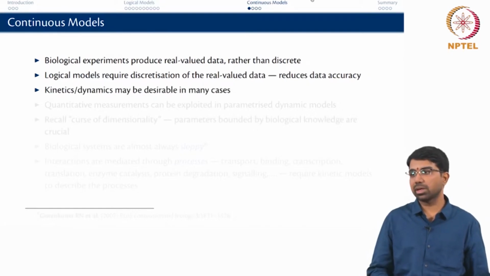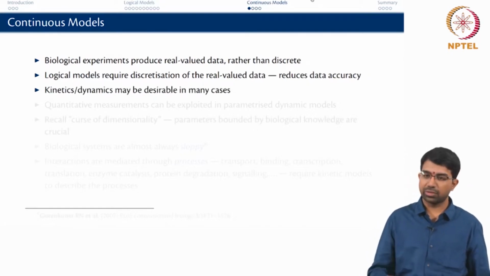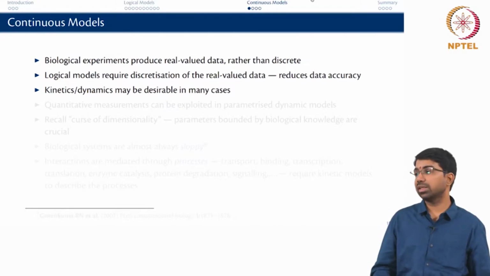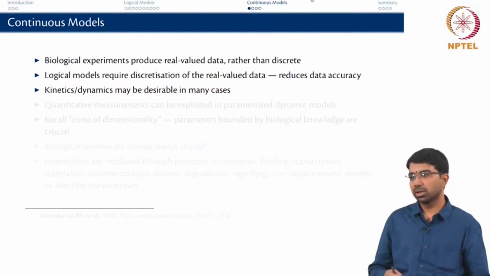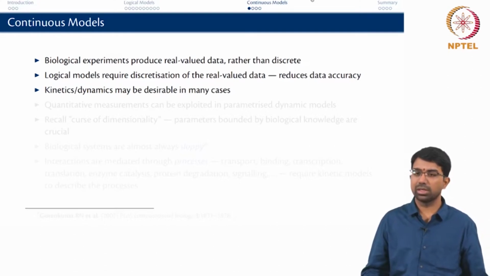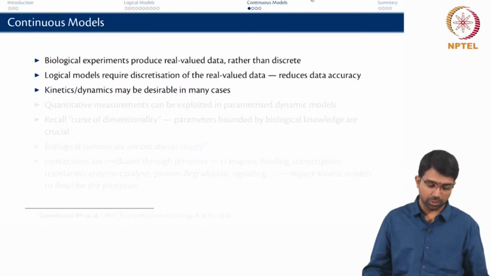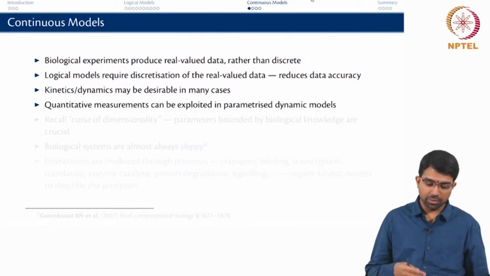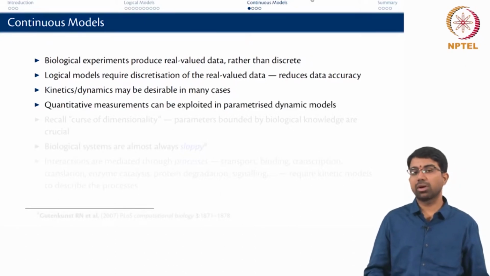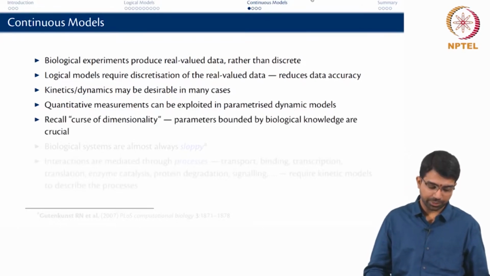And in many cases you may want kinetics. We discussed at the very beginning of the course that your choice of modeling tool is going to be dictated by the kind of questions you want to answer. Do you want to do kinetics? Do you want to do steady state? Do you want to just identify who interacts with whom and so on? And if you have a parameterized dynamic model, you can exploit or infer these quantitative measurements.